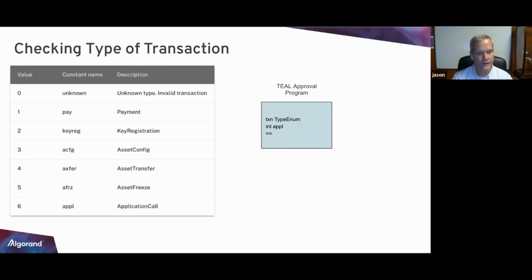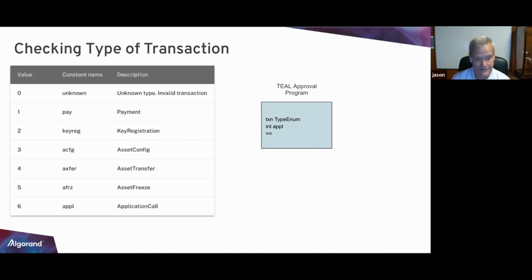All right, so we have basically 6 known transaction types in Algorand. We have payment types for doing general payments with algos. We've got key registration for participation and consensus. We've got asset config for configuring an NFT or FT. We have asset transfer, where I want to transfer that newly created asset. And then there's another option.